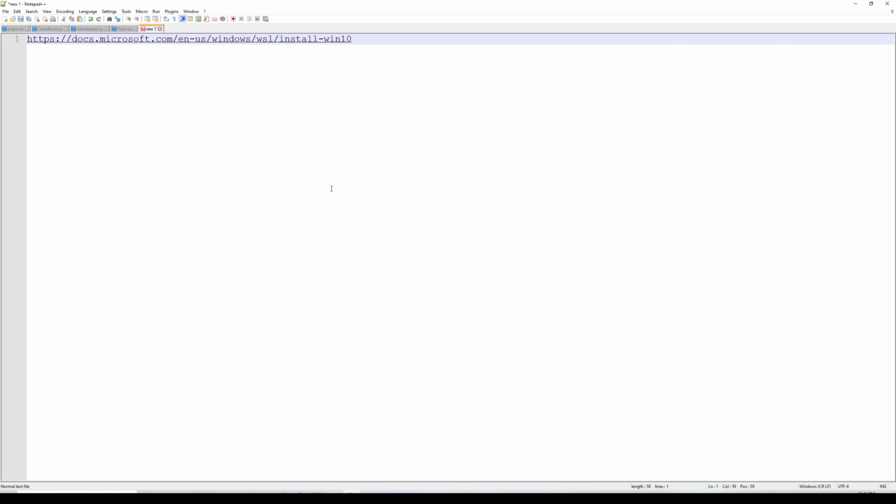Now I'll do a quick intro on how to enable the Linux subsystem on Windows. I'm not going to go in depth at all. I'll just do a quick overview just in case you guys need to set it up. So this is the official Microsoft document for the US on how to install the WSL, and what we want to actually do is install WSL2. In there basically there's going to be a bunch of commands that you need to run on the PowerShell as admin. I'll show you the link here.